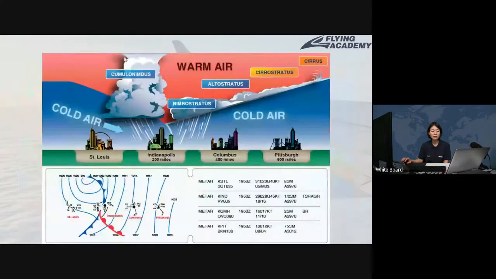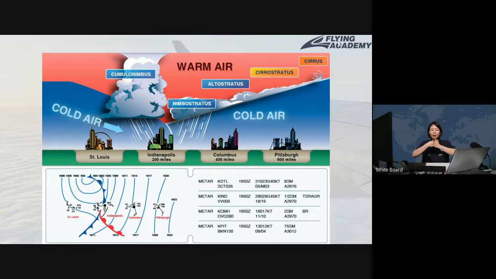Okay. If it is a stationary front, the two air masses are almost equal, so you are going to expect a whole mixture of weather. I'm not going to explain in detail. Since one front is coming, the cold front is coming, and it is almost of equal power, you are going to have a mixture of the air.